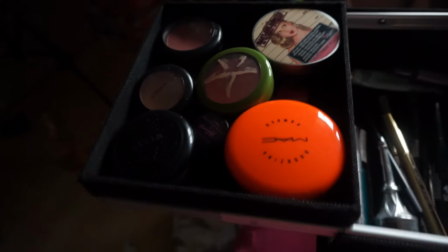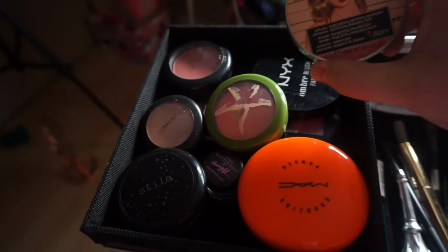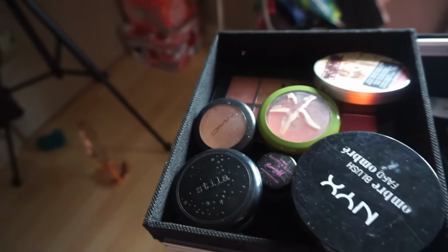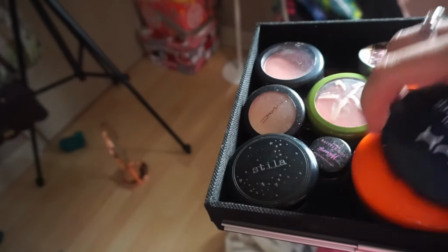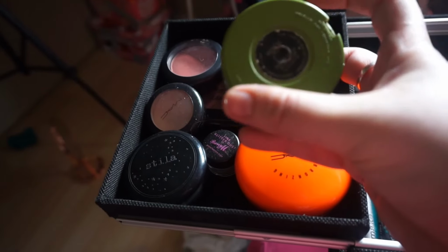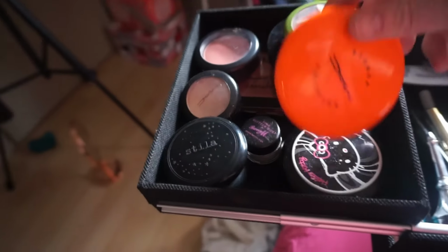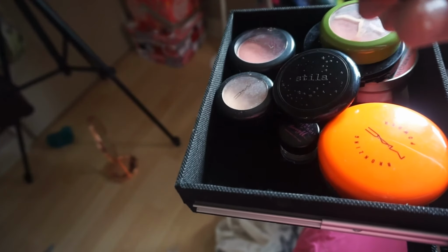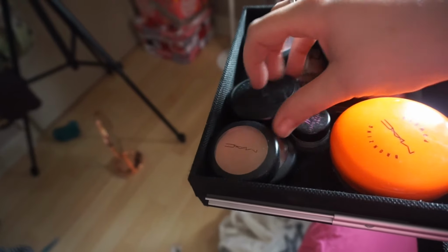So, piles in here is all my blushes that I'm hoping are the ones that I use. I've got a highlight there from the balm, some MAC ones, it's all rubbed off, I've had it for ages. Peachy Keen. Oh, Hypnus, that was a limited edition one from a long time ago. A bronzer from MAC. What's this one? Immortal Flower. See, I don't use that. That'll probably come out of there.